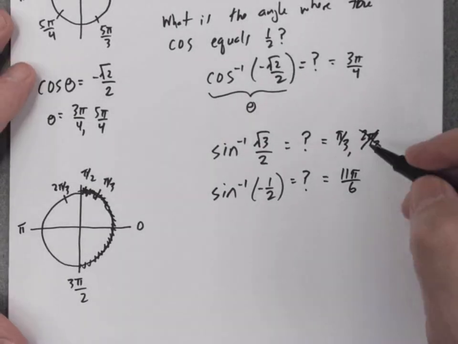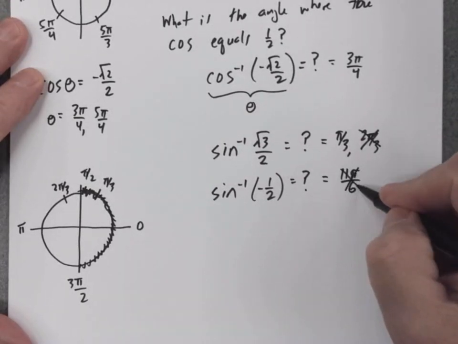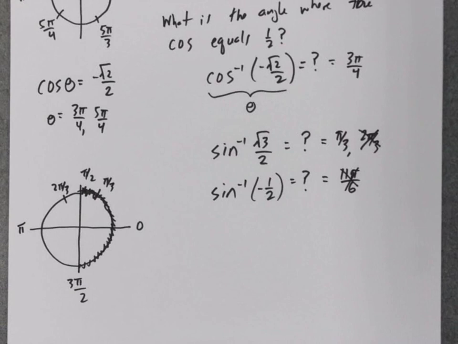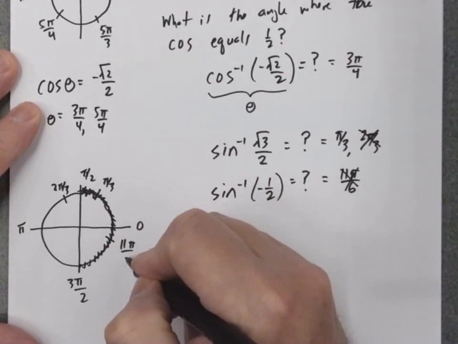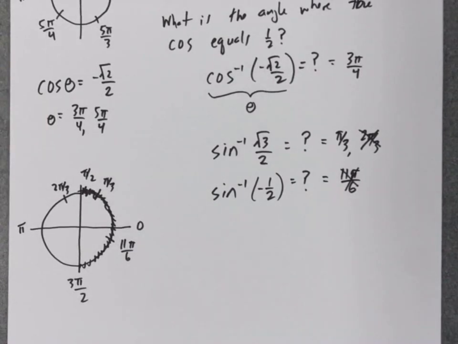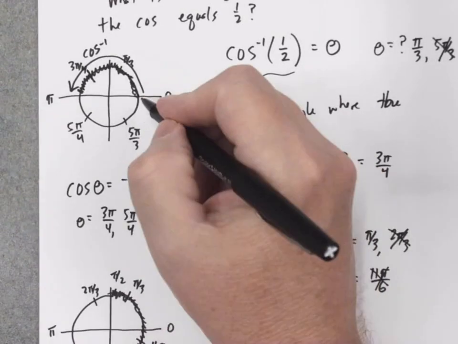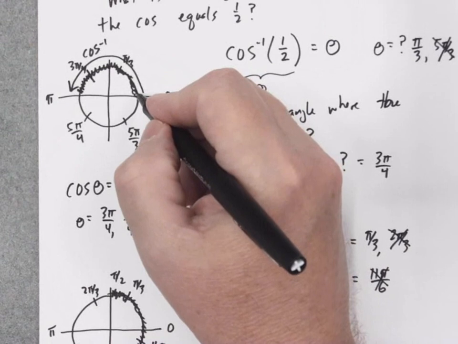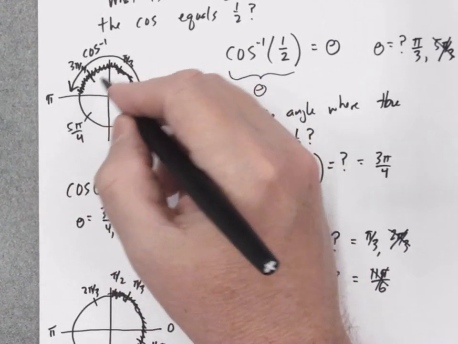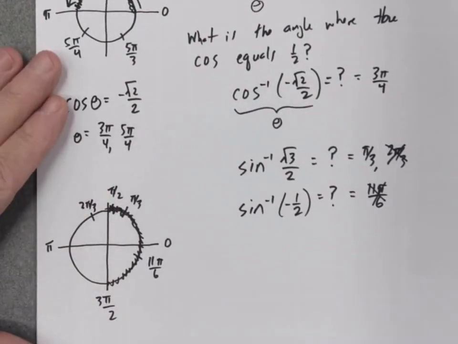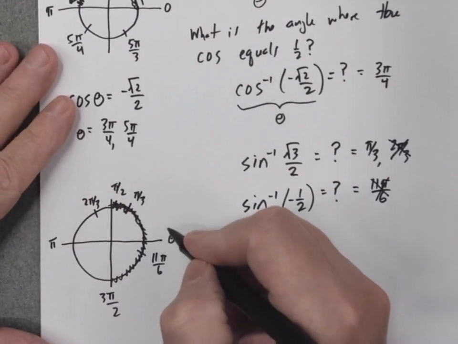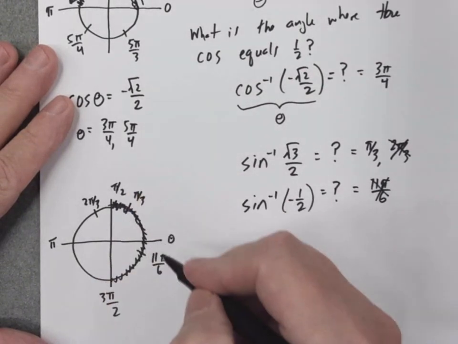But you know what? That's not going to be the correct answer, even though you're probably thinking, what in the world? Well, here's what they do for inverse sine functions. Inverse cosine functions are nice because the possible angles go from 0 to pi, and it's all normal. Pi over 2 is up here. You know what they do for inverse sine functions? 0 is here, pi over 2 is here.